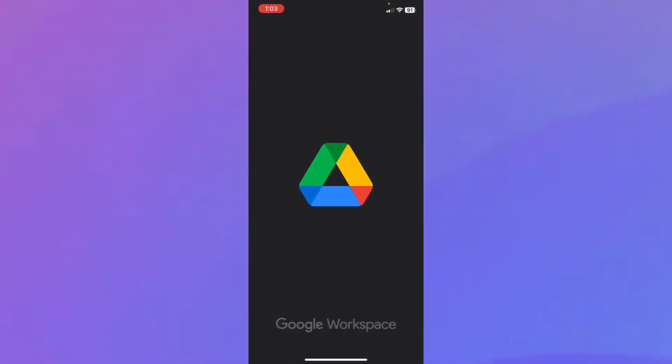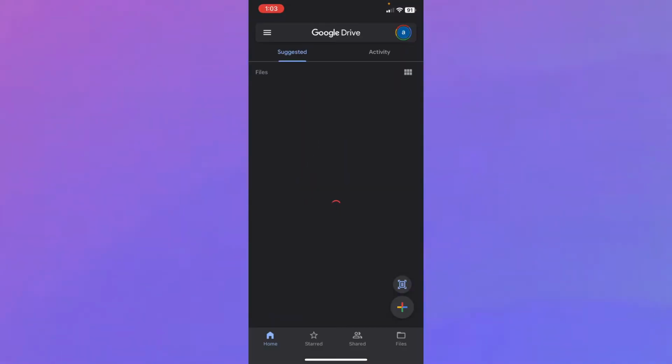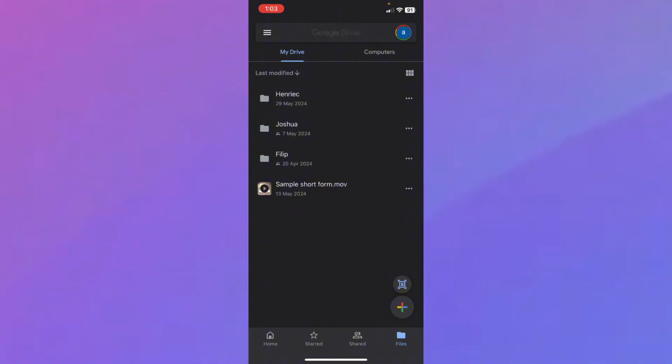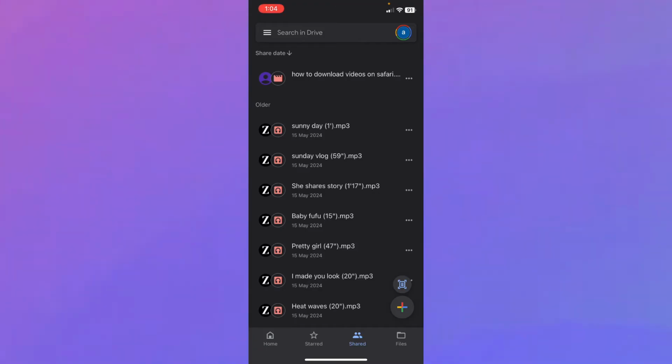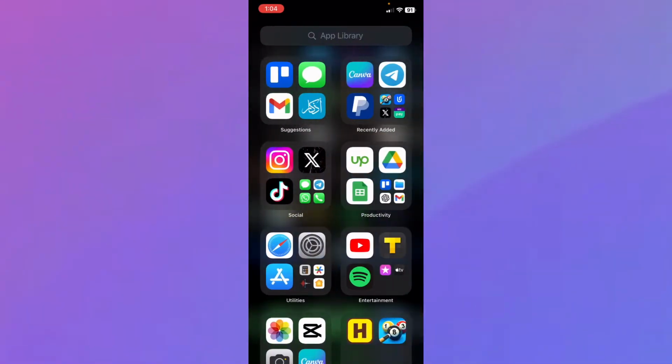You could just go ahead to the Google Drive and try to subscribe to Google Drive Premium, or the extra gigabytes, right? They will give you a free trial for your storage for 30 days, and then you can start paying maybe $5 or something like that a month, right? You can do that.